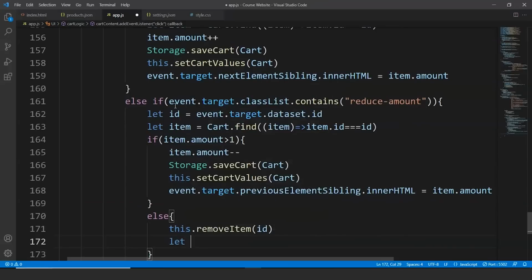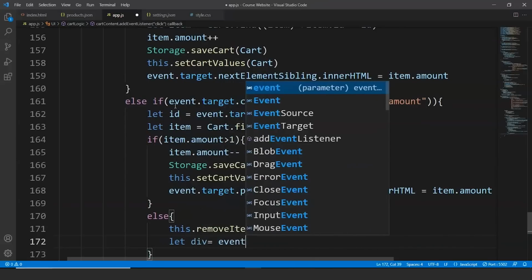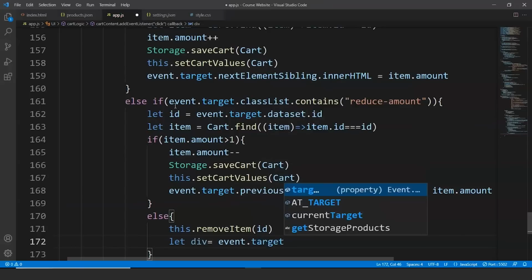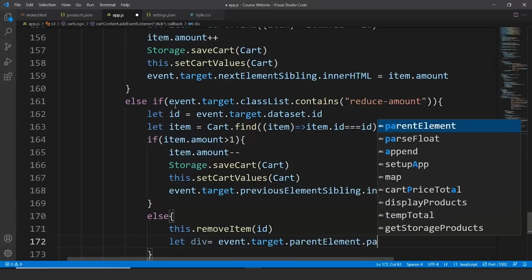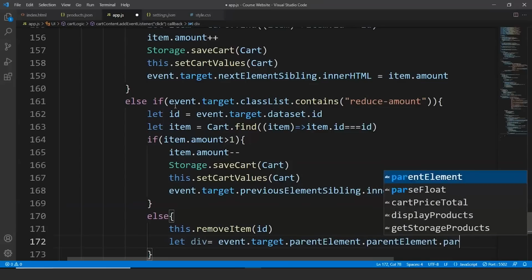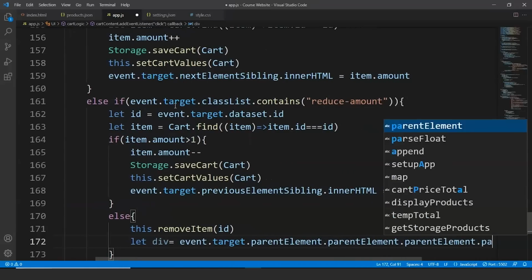We'll write here let div is equals to event dot target. We are basically targeting the events. We are creating conditions for certain different events, like when the user increases the number of products and the user decreases the number of products, and if the user removes the product from the cart. So we are writing the code for that. So we'll write here event dot target dot parent element, and we'll write here parent element again for 4 times.